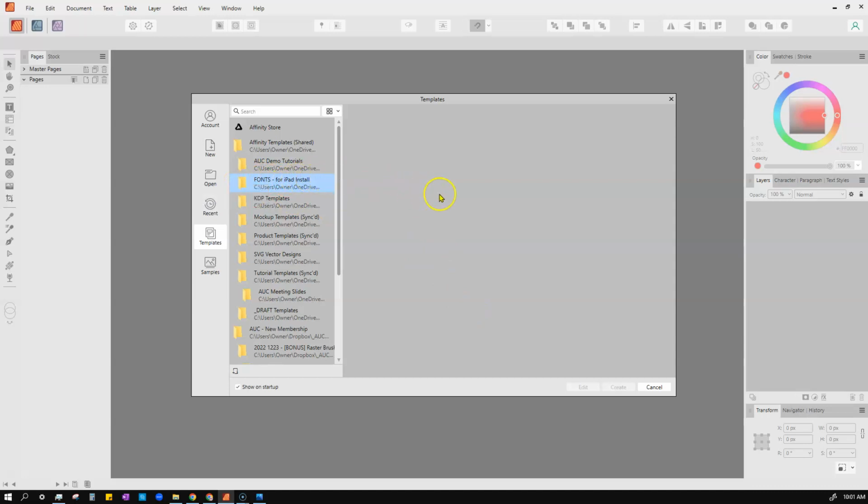I don't need to do that for the desktop here. You install it differently on a desktop, but on the iPad, I needed the fonts in a quick location. But basically, you can put anything in the folders. They don't have to be template files.